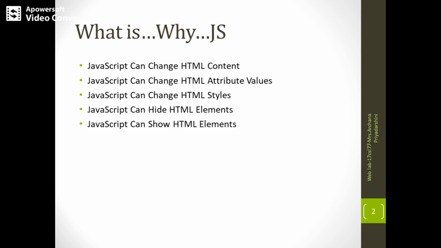And when we come to the basic roots of JavaScript, it can be divided into three parts: core side, client side, and server side. The core side of JavaScript represents the heart of the language, which includes your operators, expressions, statements, and subprograms. Client side JavaScript is a collection of objects that supports the control of a browser and the interactions with the users.